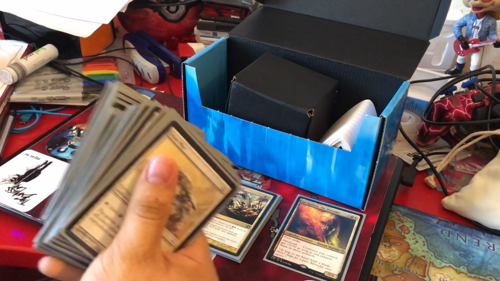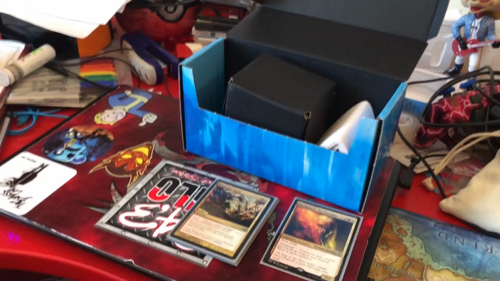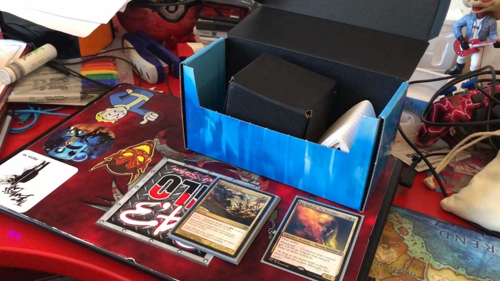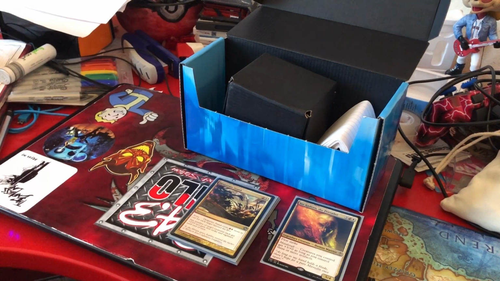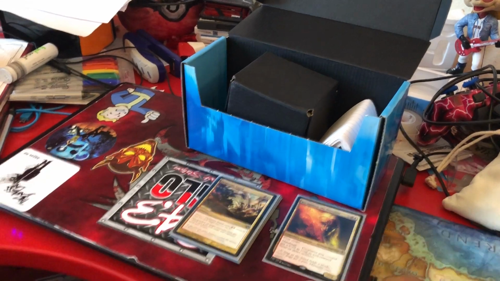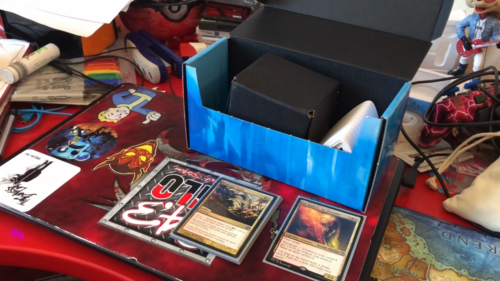Next is this massive stack of artifacts. Now, I started playing during the Scars of Mirrodin block. That block was filled to the brim with artifact creatures, and recently I got a wholesale bundle, and there were just tons upon tons of artifacts in that bundle from the original Mirrodin block, which is just wonderful, actually. And so that's where the majority of these cards are coming from.